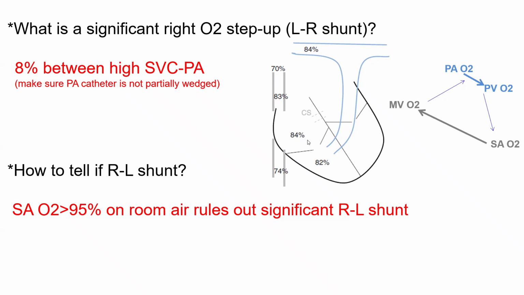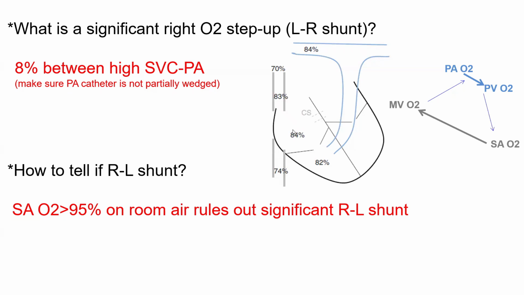Another caveat when you do full oximetry run is the right atrium. The right atrium is the least accurate oximetry sample, simply because depending where you put the catheter in the right atrium, you might be capturing the coronary sinus stream, which is very hypoxic, and you may be capturing an area that is not getting a good mixture of all the IVC, SVC, and coronary sinus blood. So you may be capturing an area with a preferential stream for any of those three sources. So you may get a lot of variability in getting the right atrial sample.